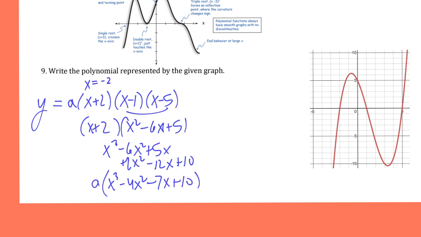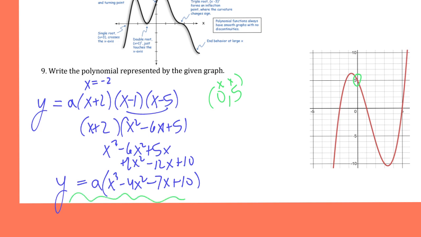We know there's a coefficient in front of here, and we know it's positive. The question is, what is the vertical stretch on here? And so the way you do it, it's not that hard. You basically take a point from the graph, and I like points that have zeros on them, so I'm going to pick the point (0, 5). That's x and y. If we plug those values into this equation right here, we'll be able to find a.